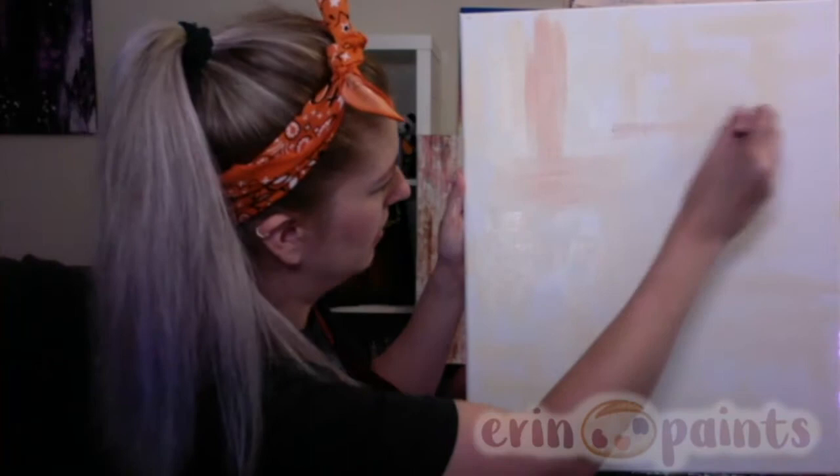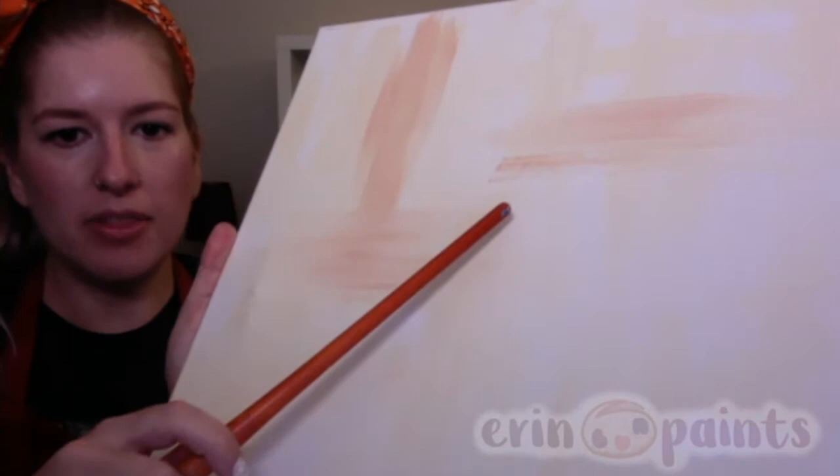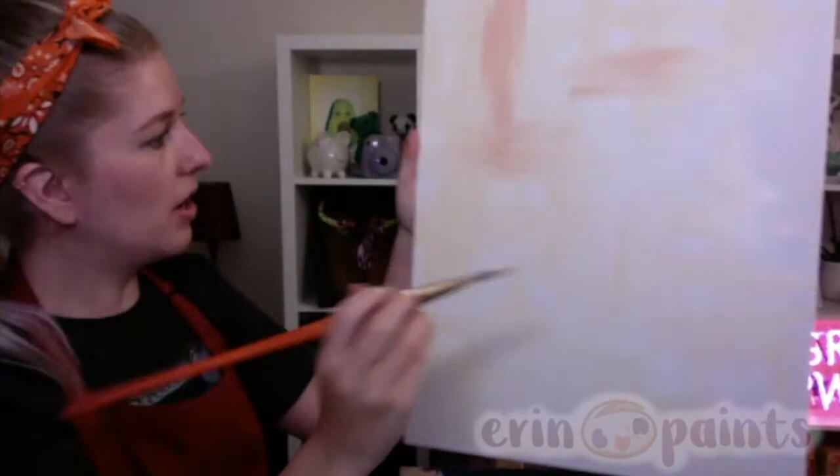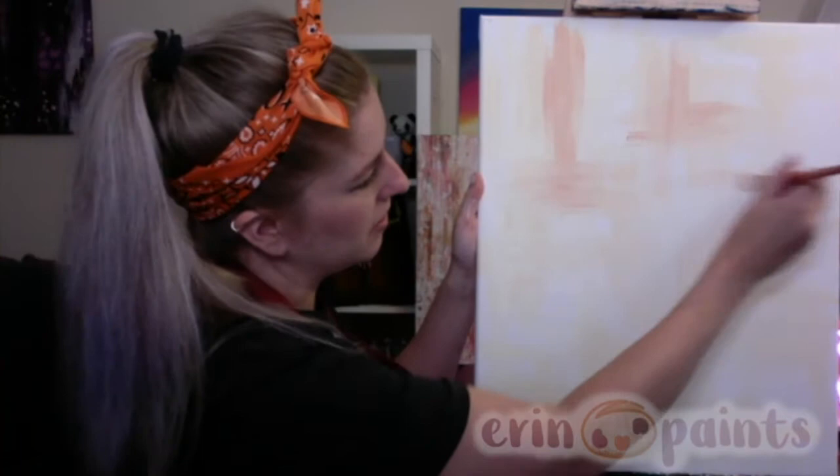Texture. I love my texture. See that one there? You can see it wasn't a smooth stroke. My bristles grabbed a little bit at the canvas and the canvas grabbed a little bit of paint off of it, kind of creating this rough look. And that's exactly what I want. I want a little bit of both right now: some nice smooth strokes and some nice rough looking strokes.